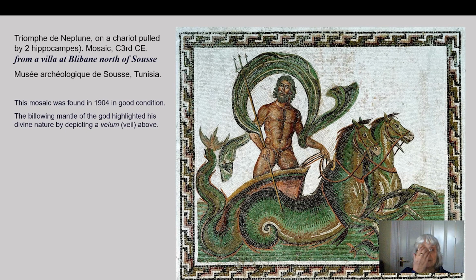This is the Triumph of Neptune, and he's on this chariot and he's pulled by two hippocamps. They are the heads and front half of a horse, and a sea dragon or a sea snake for the bottom half. And I just like this one. I've just chosen a few now that I think are really rather wonderfully done. I like the way that Neptune's cape goes over his head like that. It's like a halo, and it indicates his divine nature, and that concept does not go away. And we get it in Christian art later. And we've got a wonderful decorative kind of almost a key pattern, what's known as a Greek key pattern all around the edge.